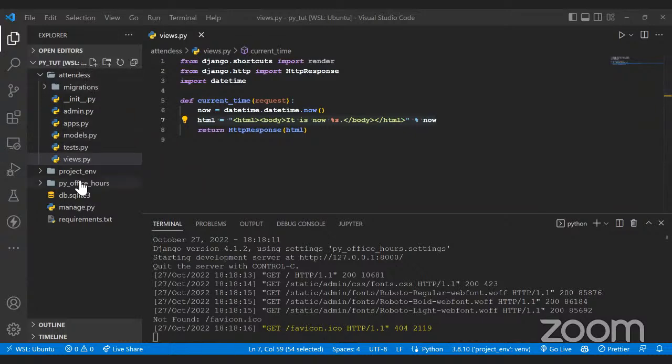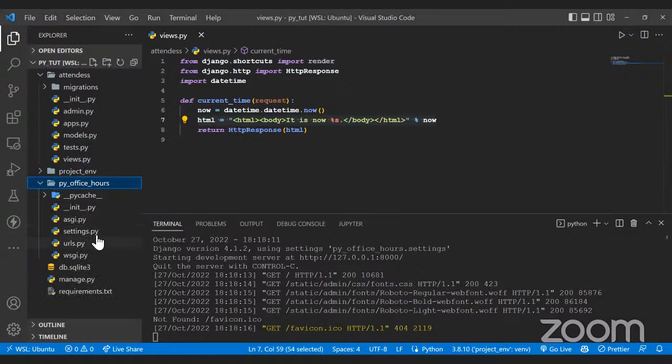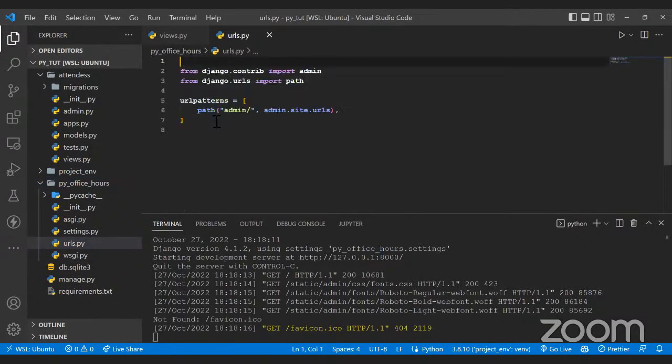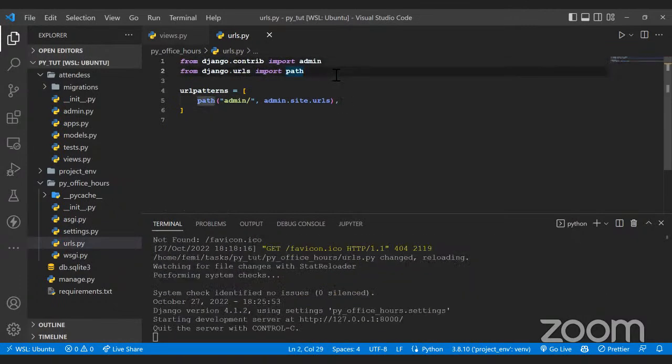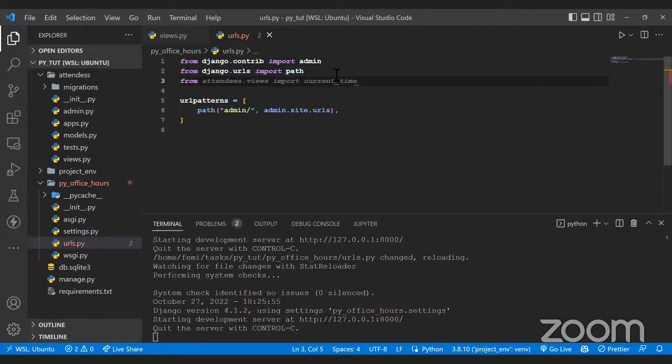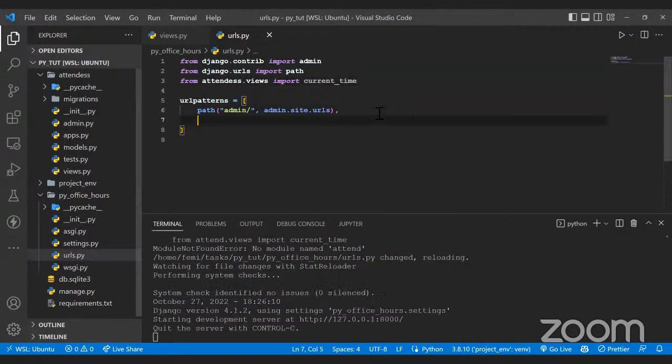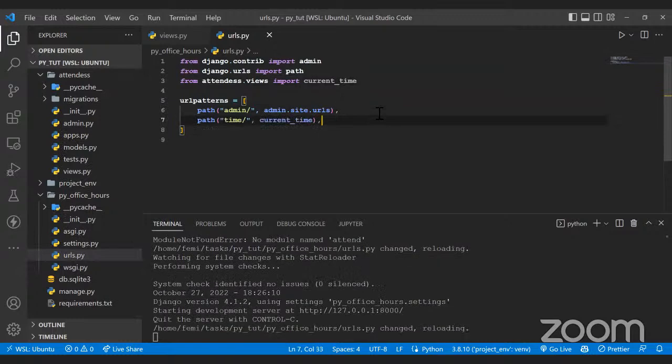So let's go to our project URLs and do this. From attendees, let's import current_time, and create our path for it, right?